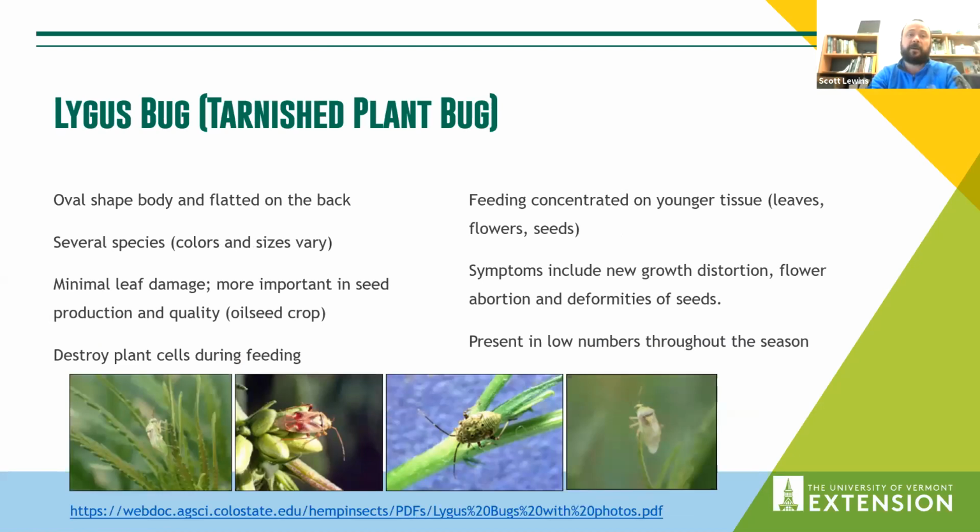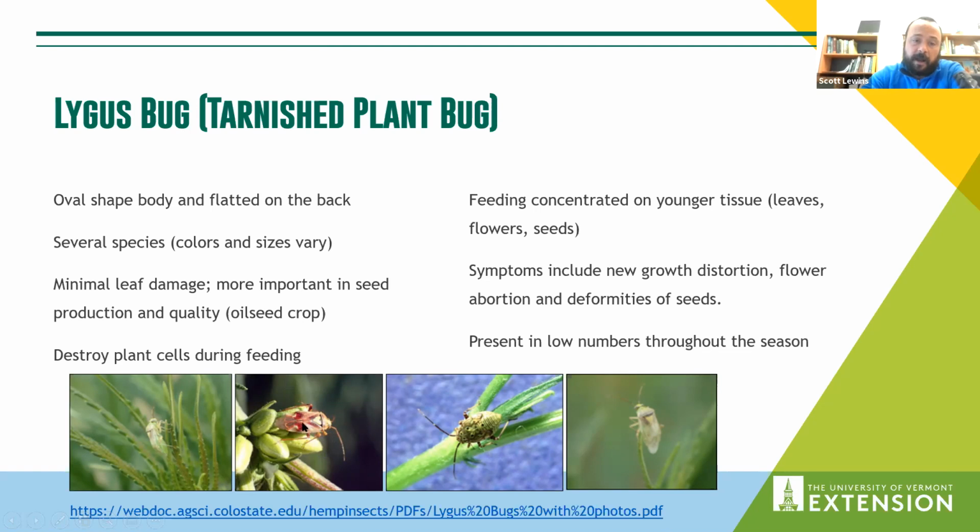I like to talk about tarnished plant bugs, even though it sounds like for this crowd, there's not a lot of hemp for grain being grown in Connecticut. But in New York, there are some growers that are growing hemp for grain. We've done a bunch of trials, and tarnished plant bug can be problematic for those grain growers, because they're actually omnivores, so they're feeding on some insects, but they also feed on some plants.